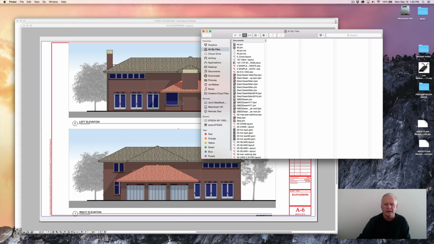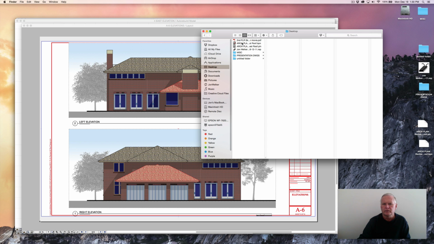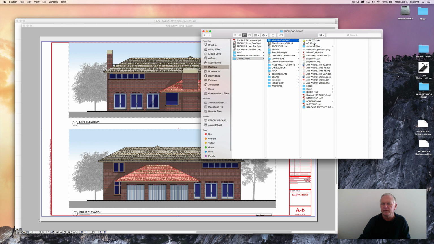And now just to show you, we'll go over to Finder and literally go to the desktop, and under the untitled folder and Archicad movie, we will find a folder. Well, I'm not seeing my PDFs there.